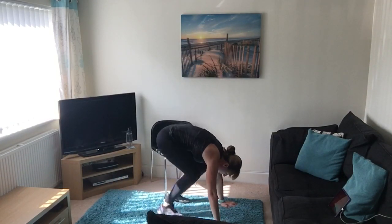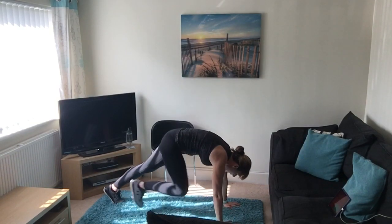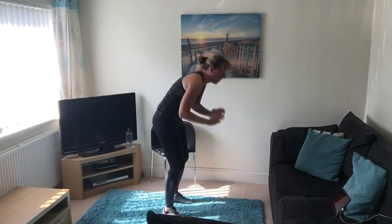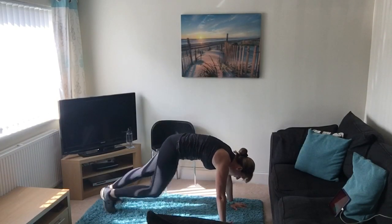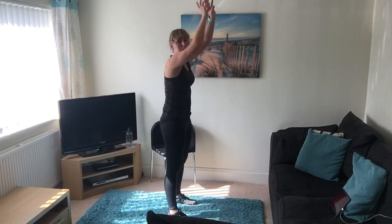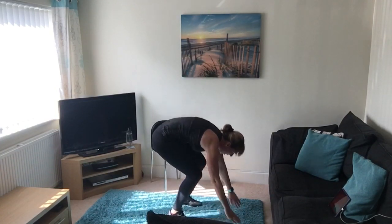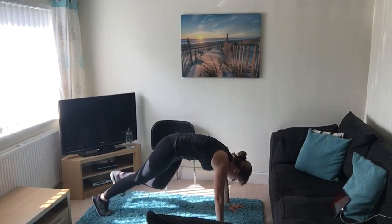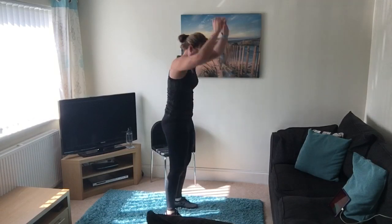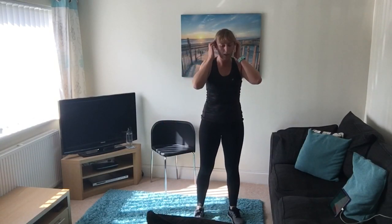It's harder this one, but like I said, going to be a shorter overall workout. Make sure you change the leading leg now and again. You're not always working the same side first. 10 seconds. Might get one more in. Right, that's burpees done.